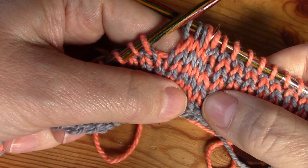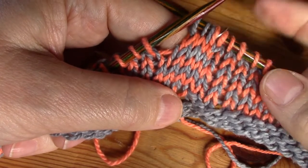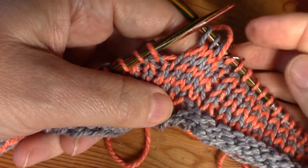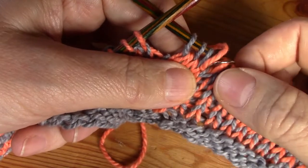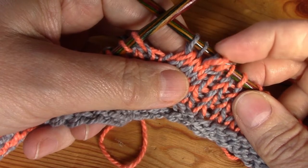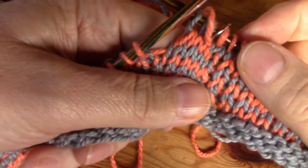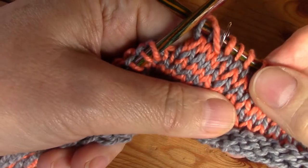My tension is off and it's making it look bad. The biggest challenge for me in this technique is to maintain tension between the last stitch of the round and the first stitch of the round, because you're pulling that last gray stitch up by taking the yarn there. So we have to concentrate on making a very loose first stitch — if this first stitch is too tight, it affects the last stitch of the previous color. If I could sort that tension out, look what happens — you're going to have perfect stripes.